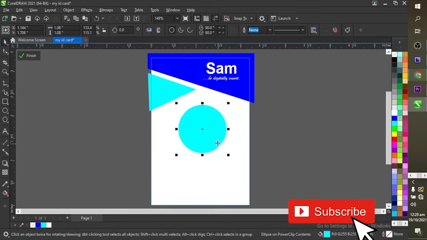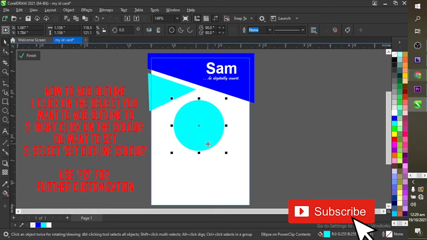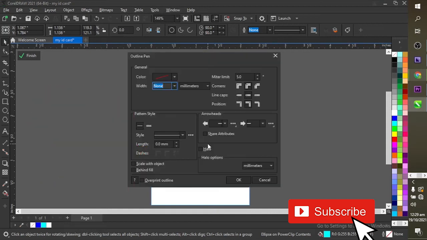Always remember, I can drag if I want it to be larger. I can drag again if I want it to be larger. Then I want to make the outline visible too. So I use the shortcut F12. If I click on F12, it gives me a pop out box. From this color width, that's the first one I'll have to select. This width, I can select something like 0.75 depending on what we use here.